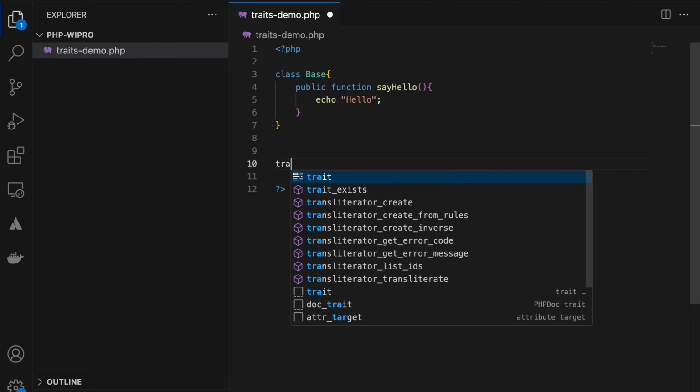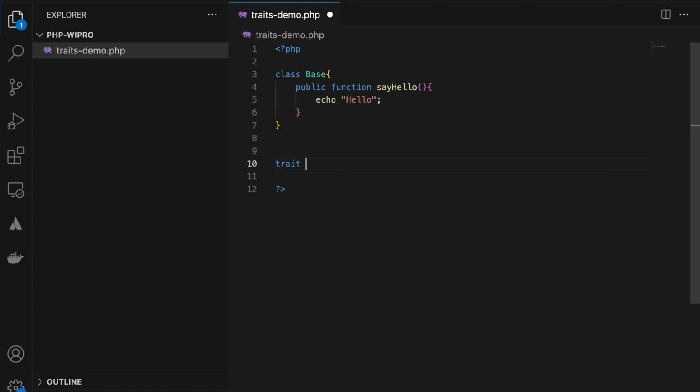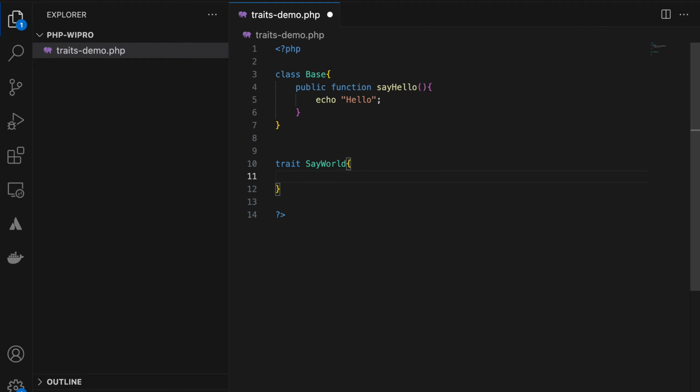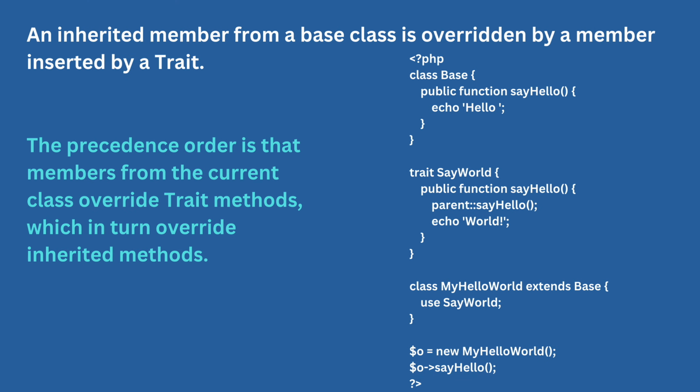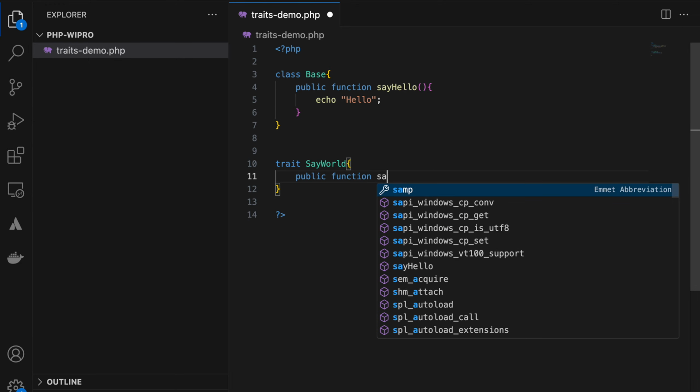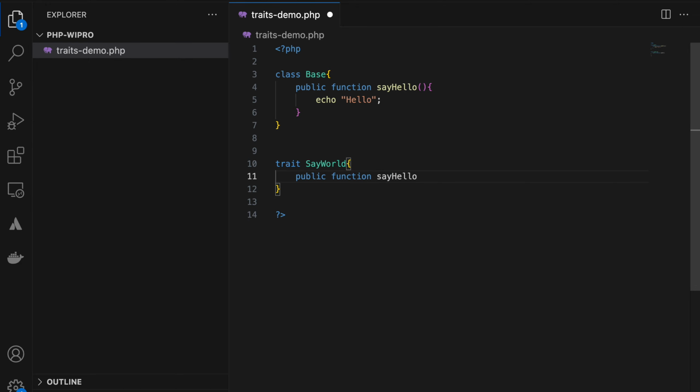Then I'm creating a trait. So what I have to do, trait, then SayWorld, right? After that there are curly braces. Here also I am defining a public function sayHello. Again I am using it here, right?